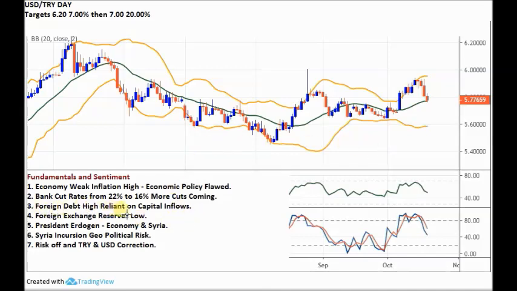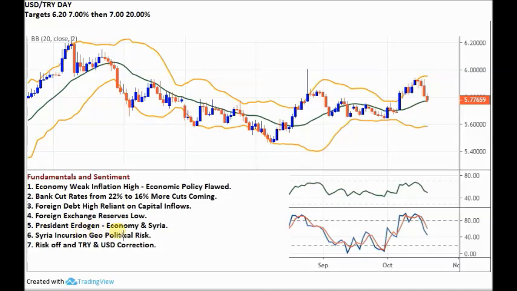Foreign debt is high in Turkey, highly reliant on inflows from overseas. And those capital inflows, in terms of carry trades or just investment in Turkey, traders are a little bit nervous of Turkey at the moment for reasons I'll come to in a moment. Just this point here, foreign exchange reserves are low at the central bank, which means if we do have a currency crisis, which I think is possible, like we did last year, Turkey doesn't have the money to stabilize the lira. Now, the real problem in terms of confidence in Turkey is President Erdogan.